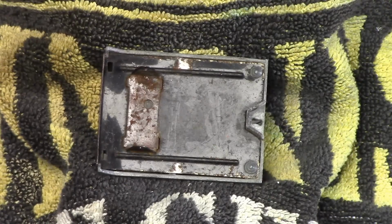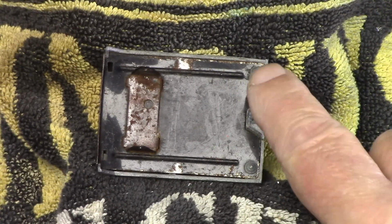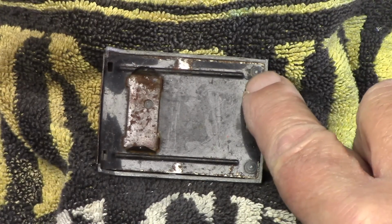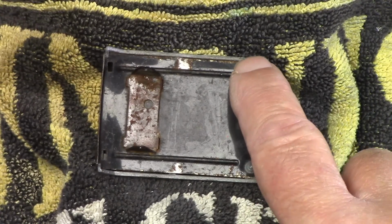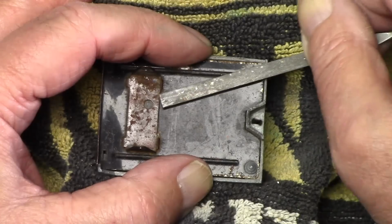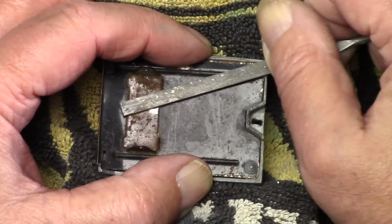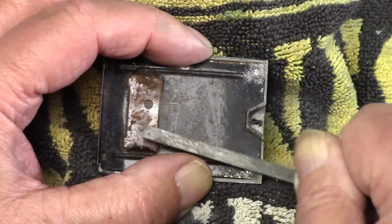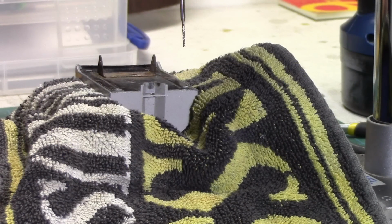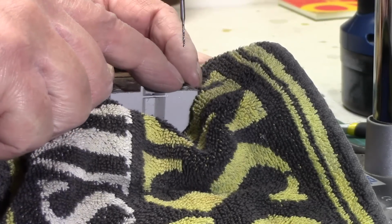I have the body in a clamp ready for drilling, but these rivets have not got a recessed dimple in them. In fact, they have a raised point that will make it difficult to centre the drill. So I will need to file the points off the tops of the rivets. So I'll do this with a small flat file. I have a 1mm drill fitted in my Dremel, and I need to drill a pilot hole in the flats of each rivet.